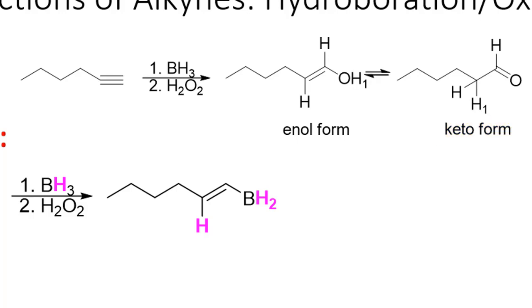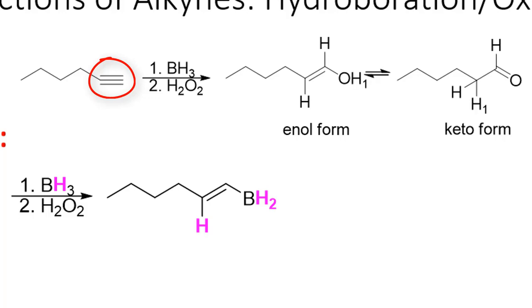All right. So anytime you do hydroboration oxidation of an alkyne, this is the outcome, where you get an alcohol on the least substituted carbon, and then that enol rearranges to give you the keto form. And this is especially significant if you're doing this reaction on terminal alkynes. A terminal alkyne simply has the triple bond at the end of the chain.